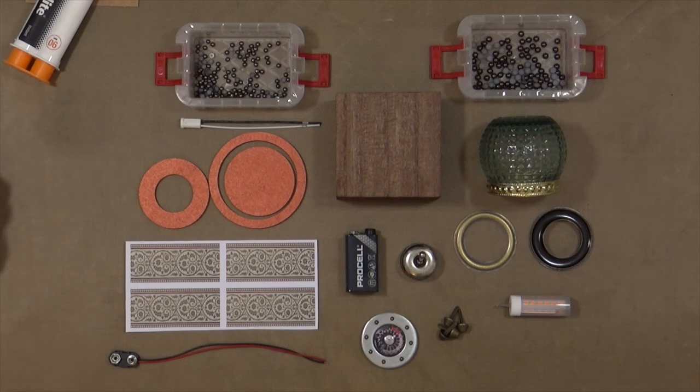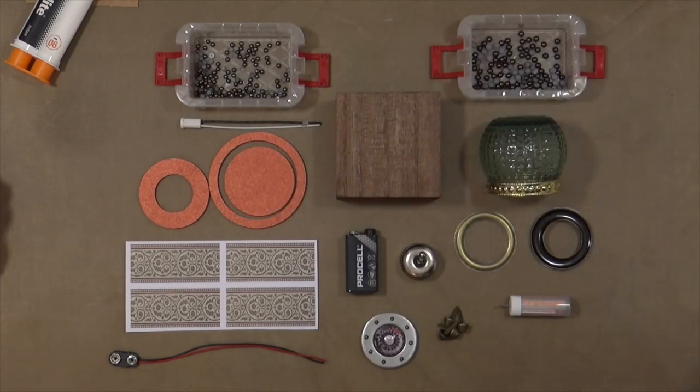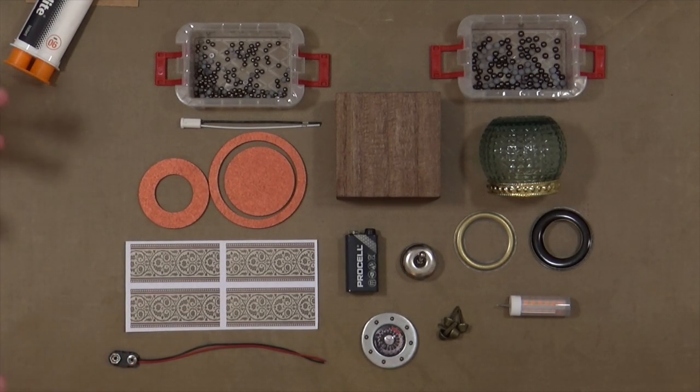I will indeed. Plus what's on the table, there's also a piece of black card and a piece of mount board. I can't put that on there because you won't see anything. So just talk around the table. Start at the beginning. Tell us what the original intended use was.